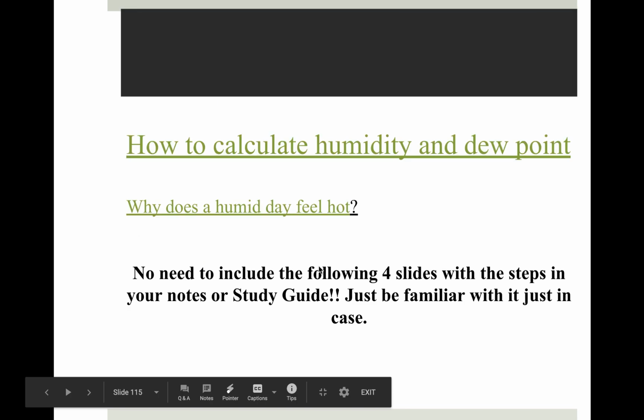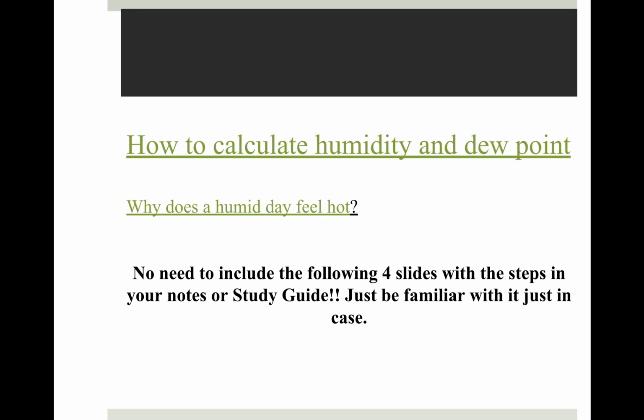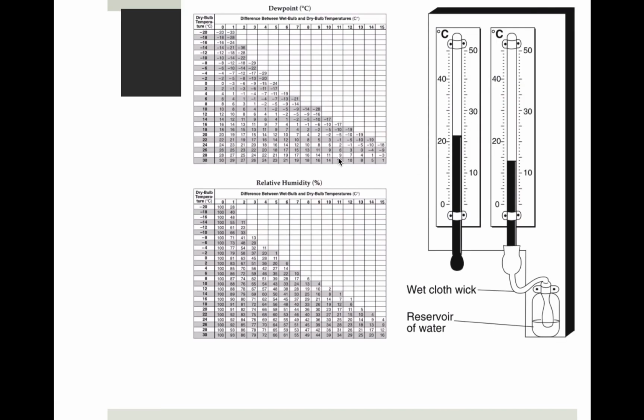I'm just going to go over real quick how to read the dew point and the humidity on a chart. You don't need to write this down, and you don't need to put it in your study guide because it's very self-evident, but I want to go over it once so you're not caught off guard. If what I'm saying doesn't help you, you can always go back and watch this video. So if you ever get to a test and you see something like this, don't panic.